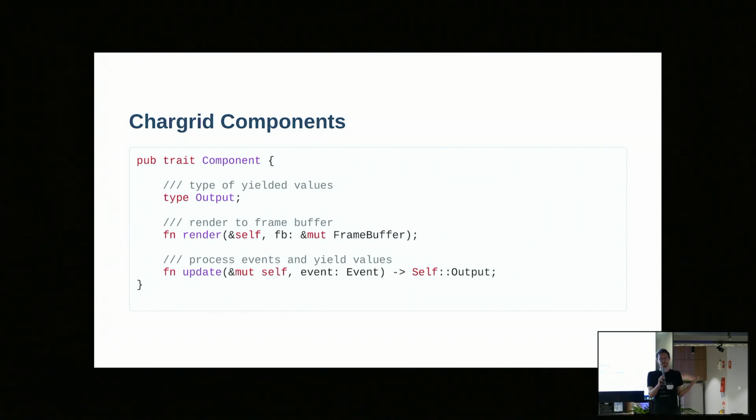The component can be rendered, which just populates a frame buffer. And the component can be ticked or updated, which feeds some input event to the component and allows it to update its internal state and to produce some output. And this happens on every frame. So I suppose I should clarify that for a menu, the output is not just the choice that the user selected. It's an optional choice, because on all the frames where they don't make a selection, you still have to produce some value, so it'll just be none in those cases.